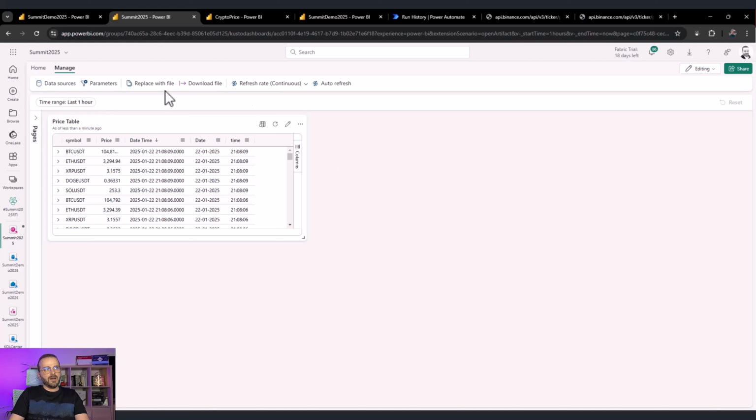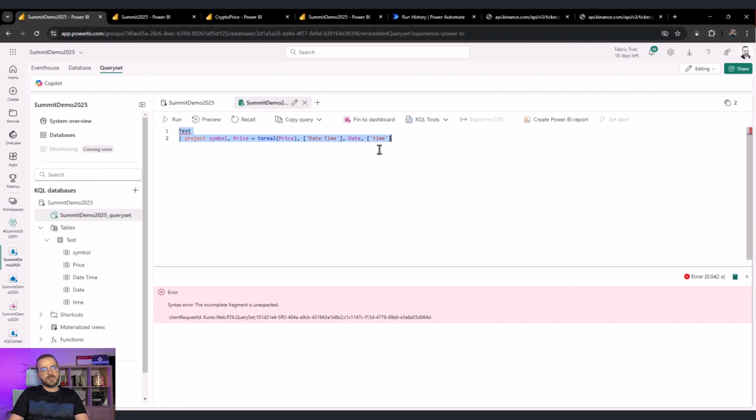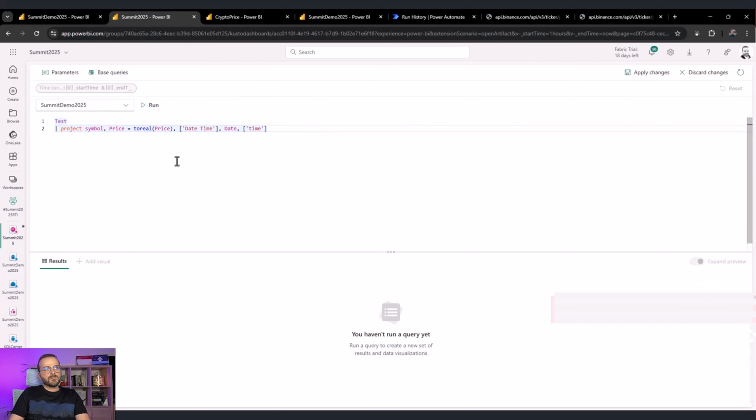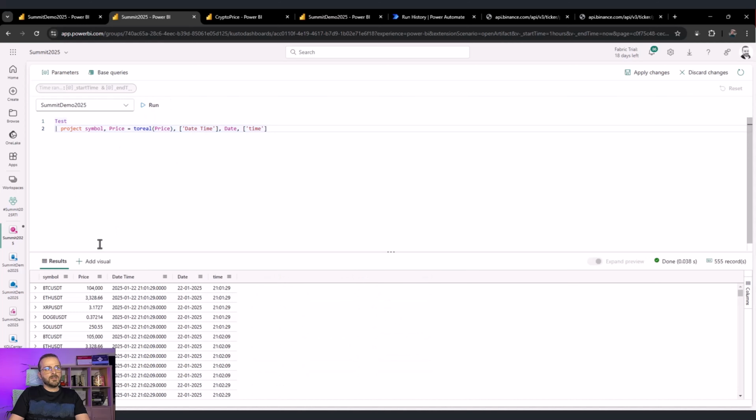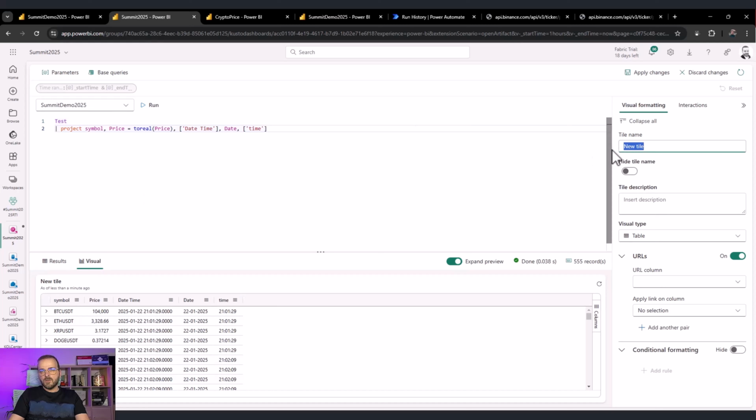I can add another tile here. For example, if I go to home, new tile, I can run this query again, and the result will come in here. Click on add visual. The new tile will be a line chart, a price line chart.